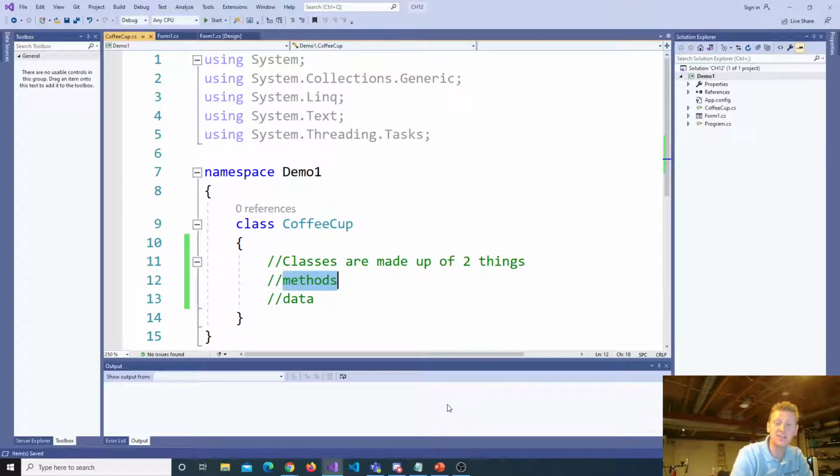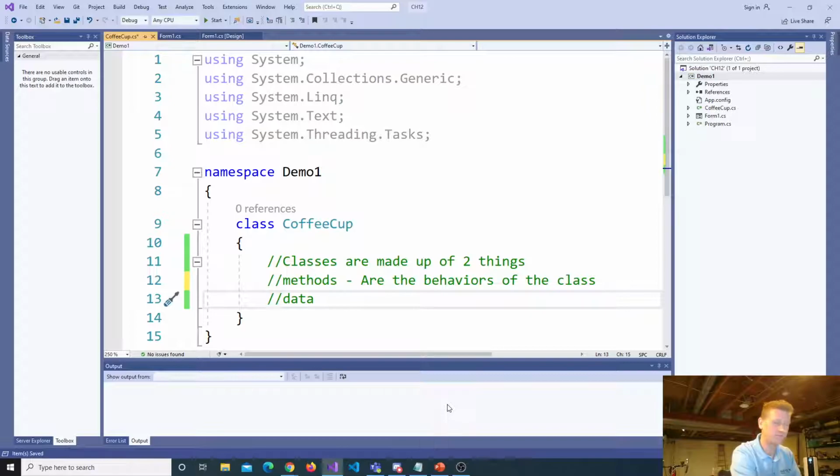Students can enroll in class, they can drop classes, they can graduate. These are all behaviors that they do. So the methods are the behaviors of the class. The data are the attributes of the class.